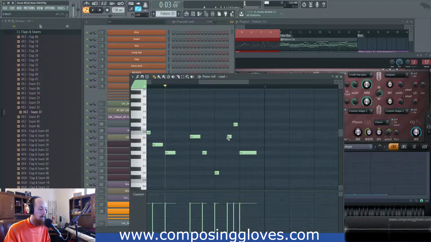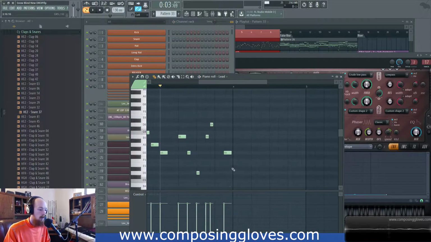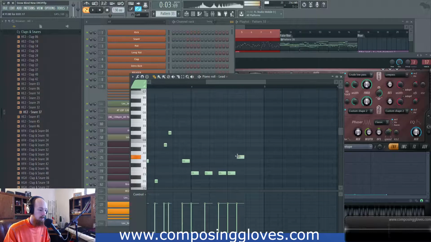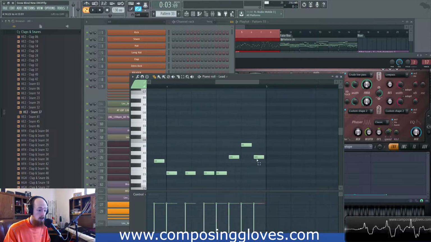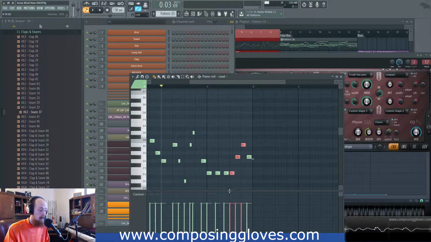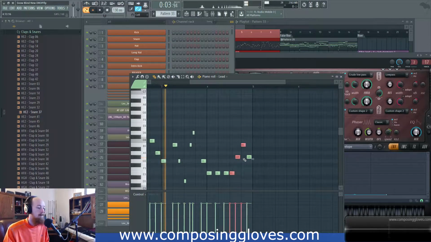Let's not do that. And then we'll go to E. I'm going to do, this is a borrowed time move. So this is going to be kind of cool because it's a natural half step. So it'll resolve really naturally to A. And here I go borrowed time and then I go into straight time, which when you put them together, sounds pretty cool.